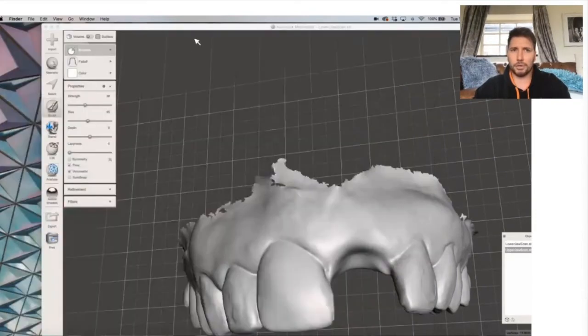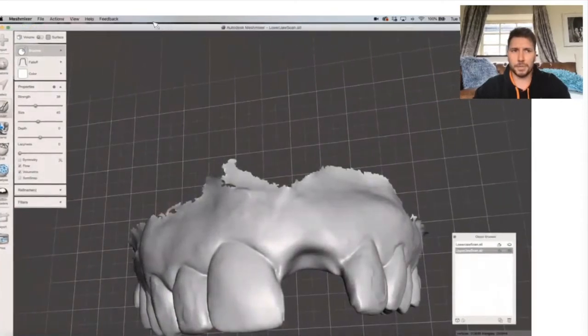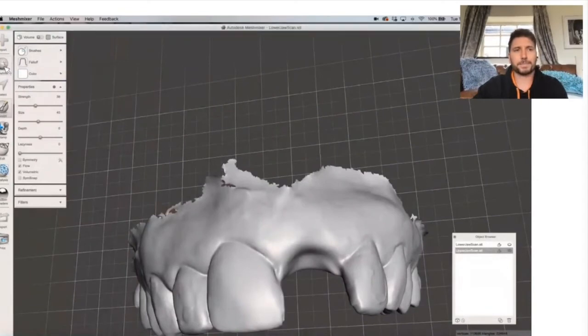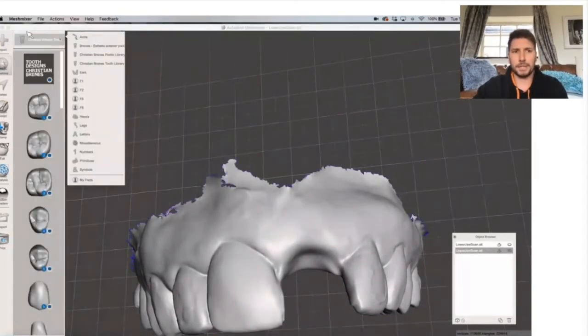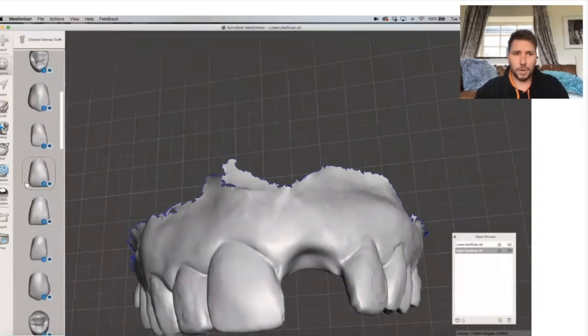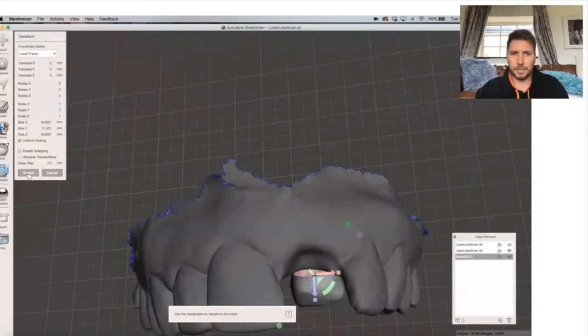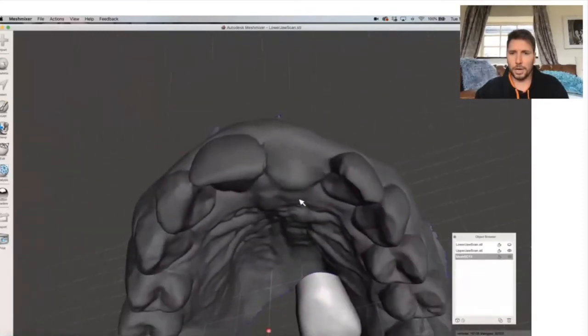But another great tool is Christian Breen's library. So if I go into Meshmix, if I click Meshmix there, you can see Christian Breen's tooth library. If you want to see how you install that, go to digitalenamel.com, August and Todd's website, and August has a great article on importing Christian Breen's tooth library into Meshmixer. Great library, very handy. So I'm going to choose the upper left central there. I'm going to left click and drag it on. Now you can see here it's just adding it. I'm going to click accept, and you can see it's nowhere near where we want it.